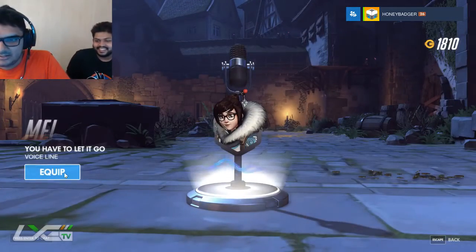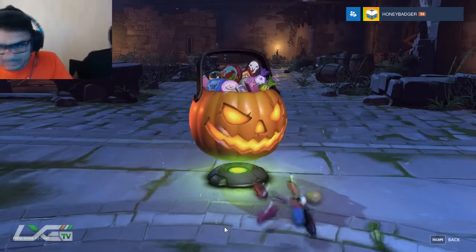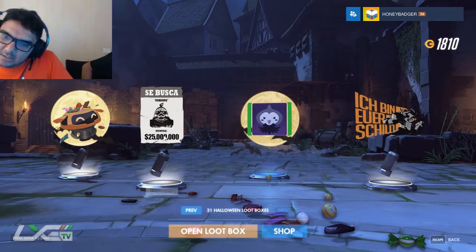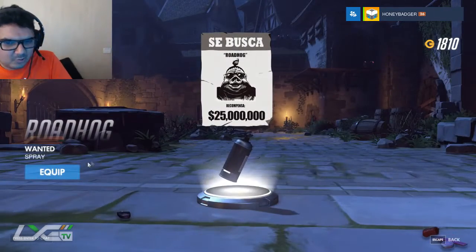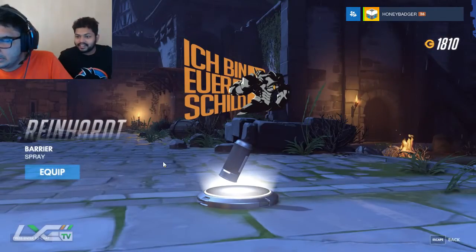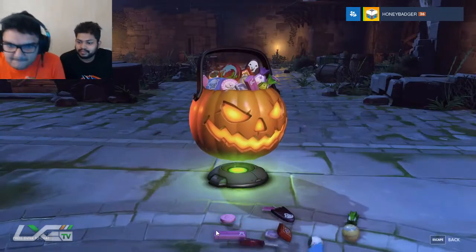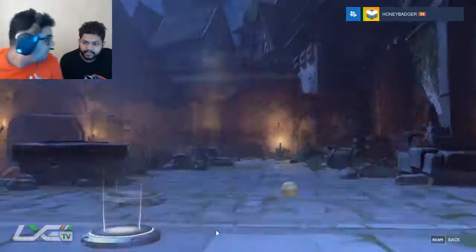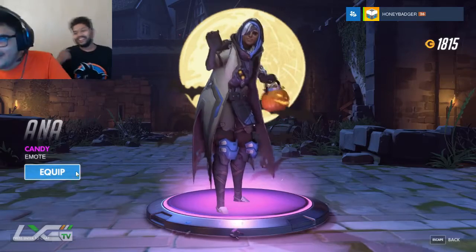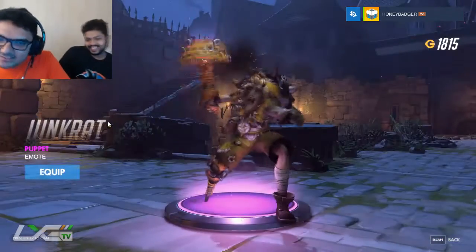You have to let it go. That's a nice Roadhog spray. All heroes. Hey, well, let's go. Woo! Ana! There you go, sir! Haha! I like the skin. Yeah, you need the skin to complement that.